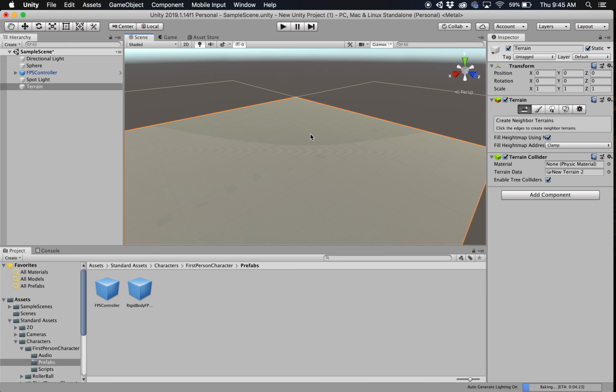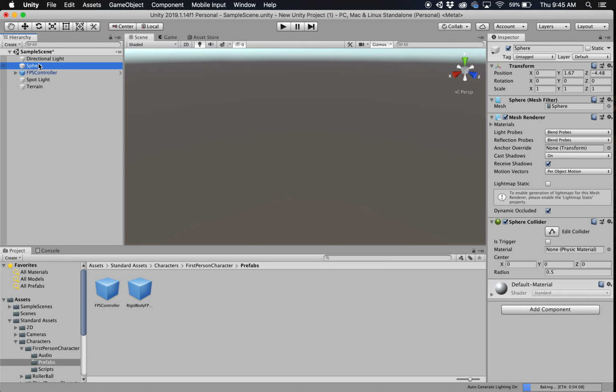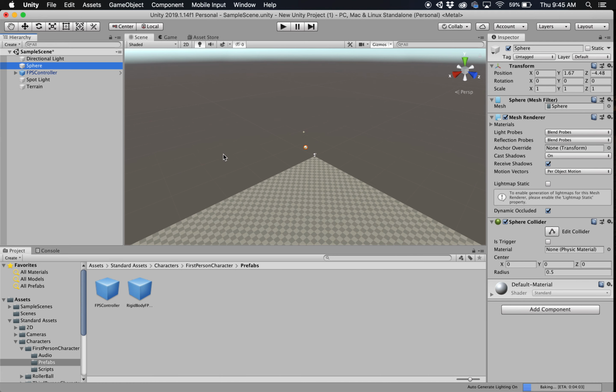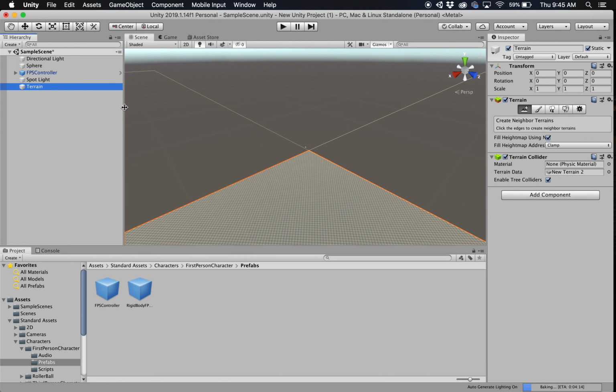But what we want to do is just simply place our, now if you ever get lost and you want to get to something, double click on it, it'll get you there, right? So I want to take this terrain and I want to move it so it's underneath our object. So I'm going to select the terrain. Now there's two ways we can do this.